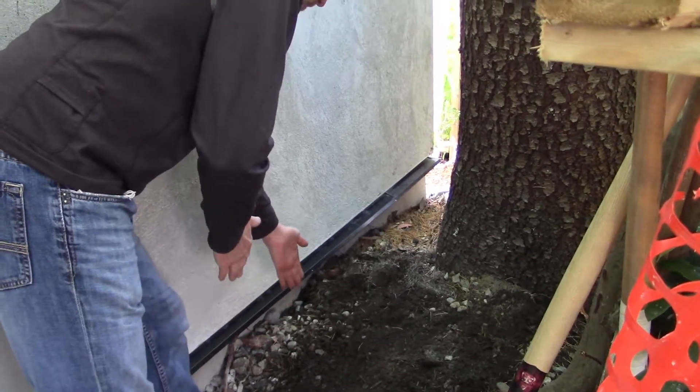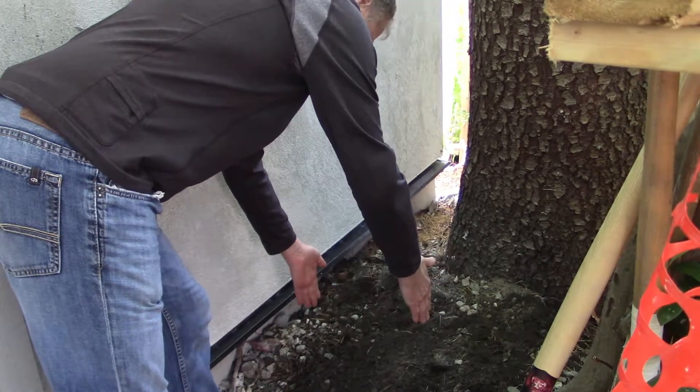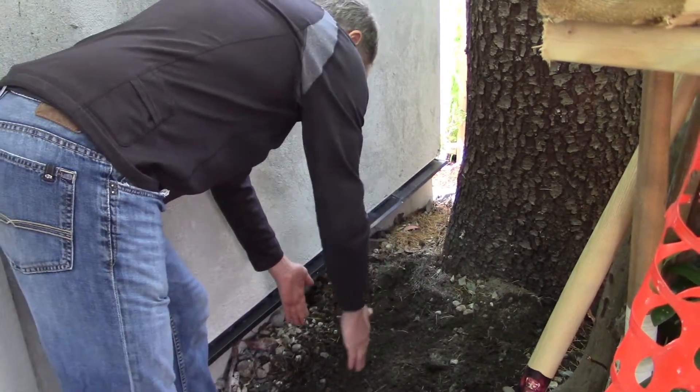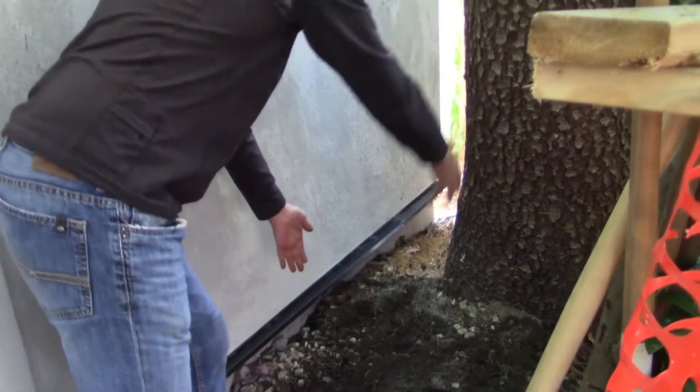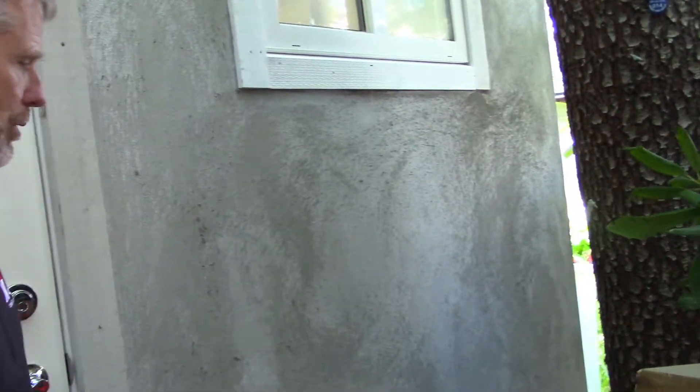In order to build that footing, you need to dig back two feet down into the ground. And all the roots would be damaged on this tree. In fact, this tree would have to be completely moved out of the way, so it would be a dead tree. Same with these ones — you would just damage all the roots in a normal construction situation.